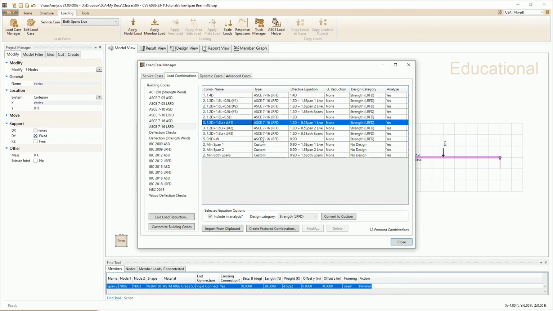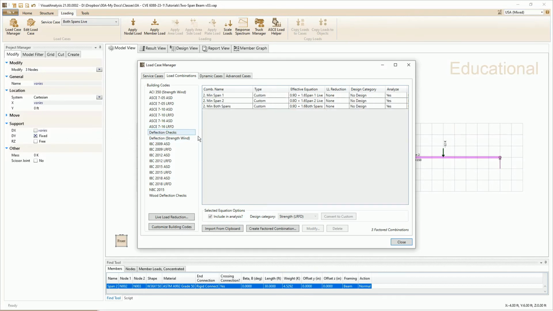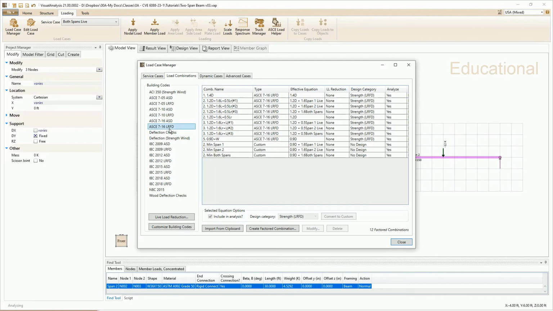But one issue is that when you select the default LRFD load combinations, it includes all of the ones it thinks are relevant. So VisualAnalysis will put in all of the LRFD load combinations that it thinks it needs. And so it added load combination number 3, load combination number 5, load combination number 1, and we don't want those. So what I would want to do is eliminate some of them, but not all of them. And we don't have the option of eliminating just some of them.